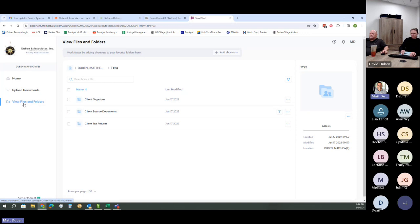It requires you to have a password. It requires our firm to have a password. So there are extra layers of protection there. And again, anything with sensitive information, please use the portal. Do not use email. Your email is not safe. Our emails are not safe. It's one of the easiest things for people to hack. So we've got to work on that.